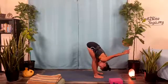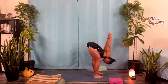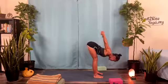Inhale, bend both knees. Lift your spine again, halfway through center. Draw the shoulders back. Keep the right knee bent. Exhale, fold towards your left straighter leg. Arms reaching forward. Inhale, bend the knees. Rise halfway. Lift the heart. And now through center, exhale, fold, arms reaching forward, opening across the shoulders.